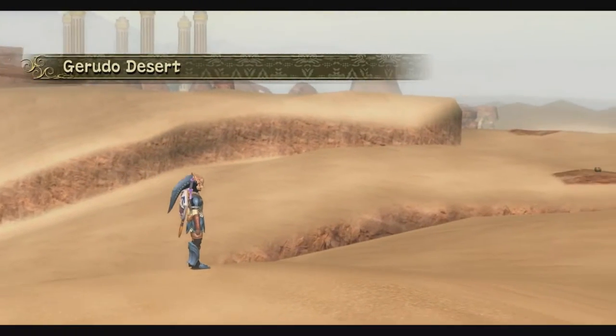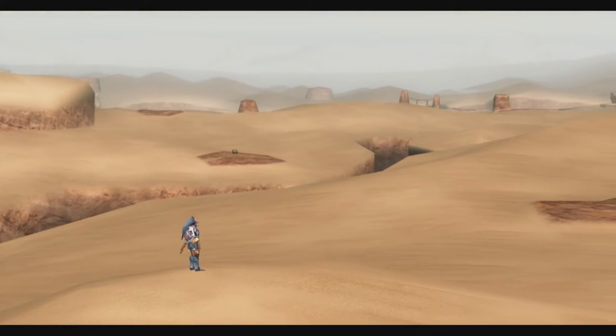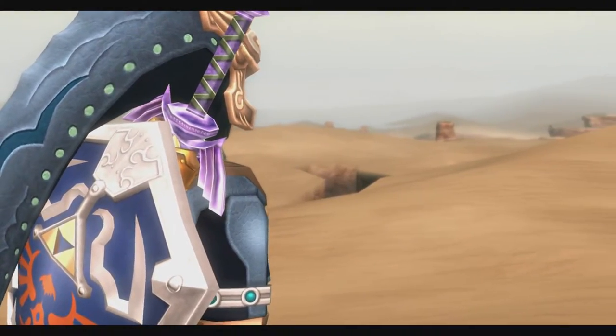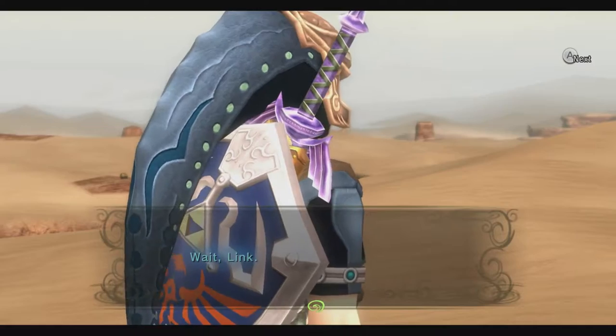Oh, there's a cutscene here. Oh, that's pretty cool. I can't get Epona here, I don't think. Oh, but I can transform to a Wolfie.